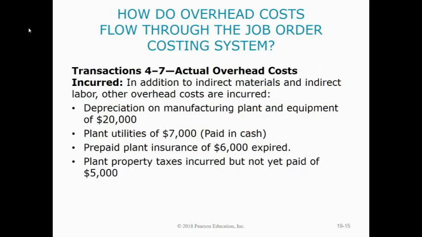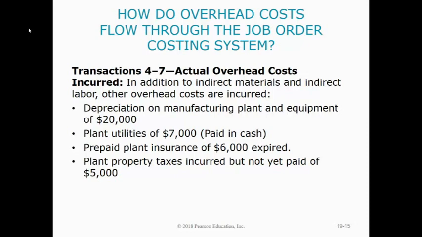So we have direct materials, we have direct labor, we have a methodology of tracing them to the job cost records, and we know now how to record them in our journals when that happens. Well, what about the third cost component, which is your overhead costs? When you have actual overhead costs, you need to add those to the pool. You need to put those costs in the pool because that's the amount that you have to spread out amongst all of the different jobs that you're doing.